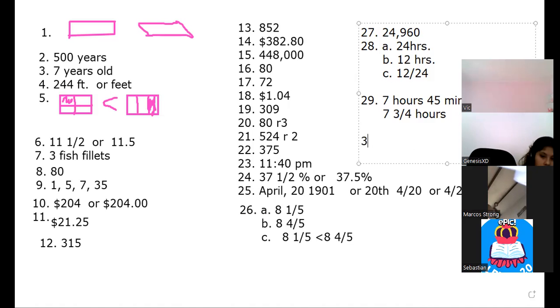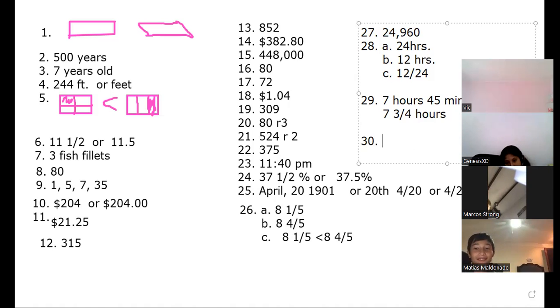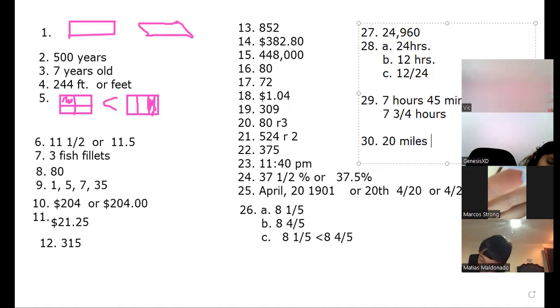Thank you, Marcos. And the last one. I was about to cross it out. I'm sorry. If you marked it wrong because of what I said, just write okay on it. All right. And then number 30 should say something like about 20 miles each day. And then you needed to explain how you know. About 20 miles and then an explanation.